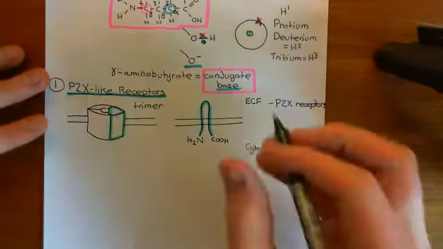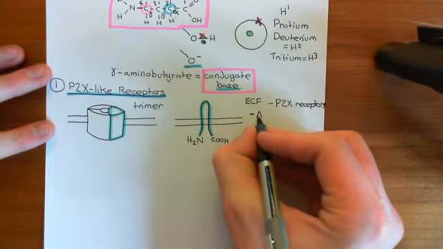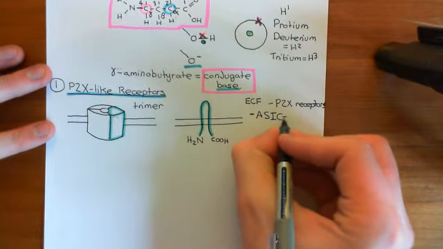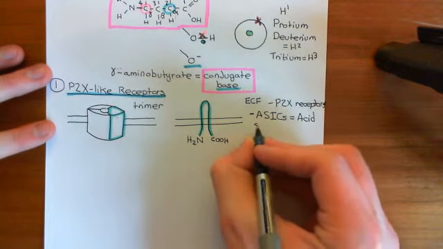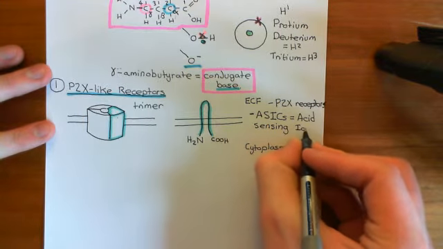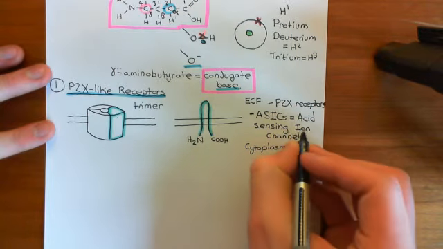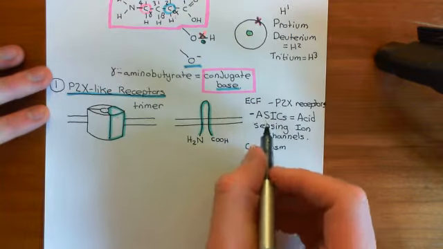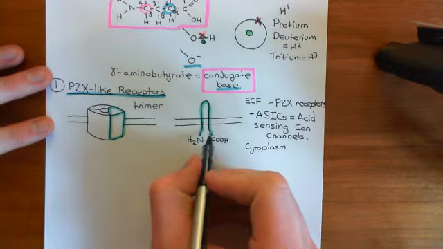There is another family of ligand-gated ion channels which falls into this group, which are the ASICs. This stands for acid sensing ion channels. The A is for acid, the S is for sensing, the I is for ion, and the C is for channels. This once again is a whole family of receptors, and they are trimers of 3 subunits, and each of the subunits has this membrane-spanning topology.